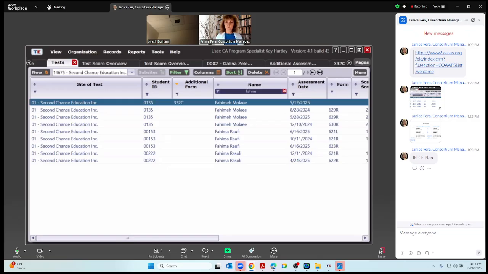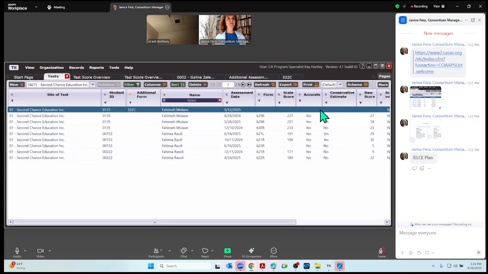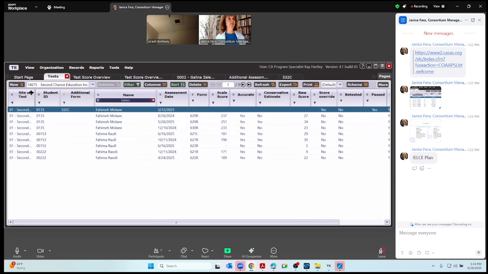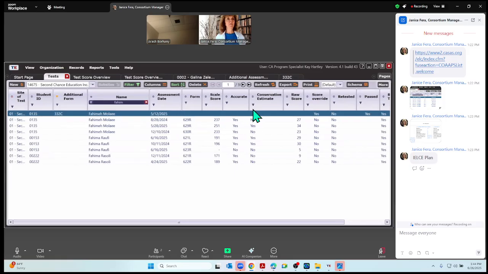We will look at that table first, and then based on the table and the score that appeared there, we can determine if the student has passed or not. For this one, I don't see a raw score. Let me shrink this so I can fit it on the screen better. They just said that she passed it, with no raw score or anything.